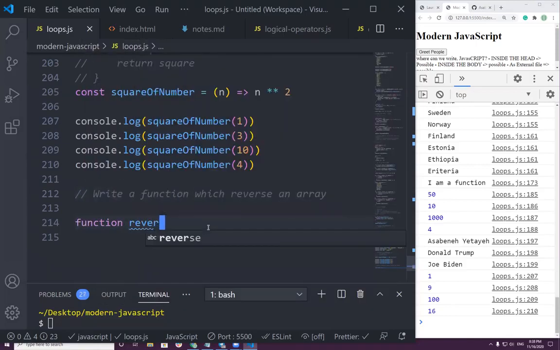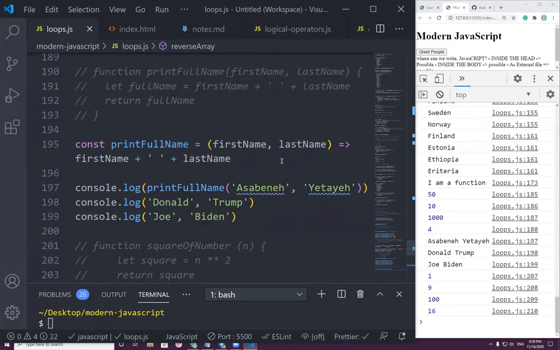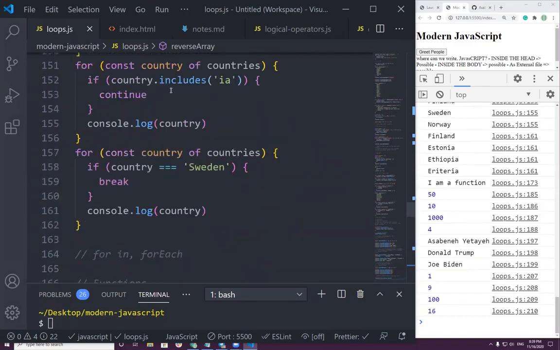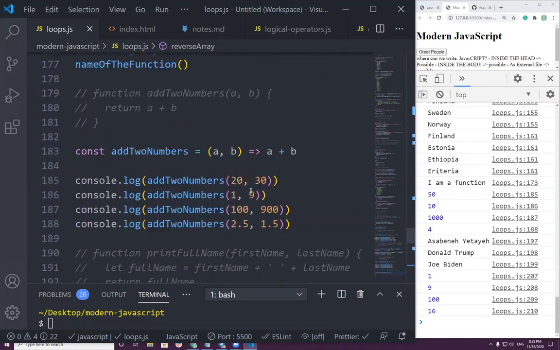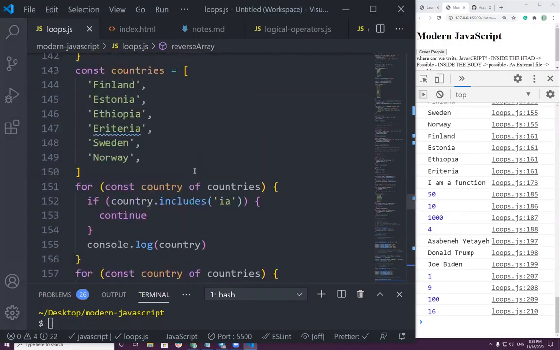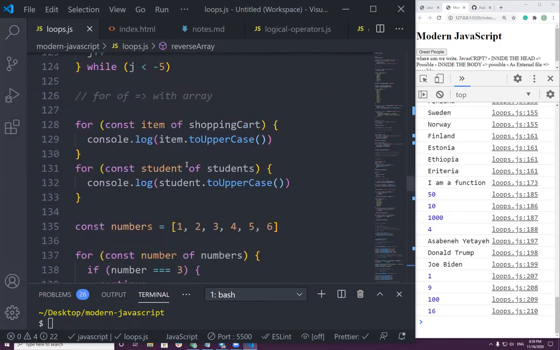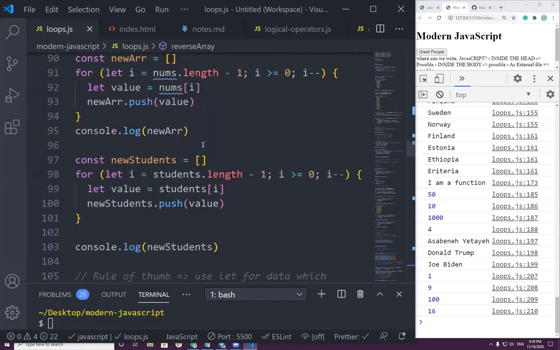the name of the function is called reverseArray, because it should be, what does it take? It takes an array. And then I have to take the previous code we wrote and put it inside. Which one is it? If you remember, I wrote somewhere inside a loop where we were reversing. Yes, it's somewhere around. So this one, we can customize this.